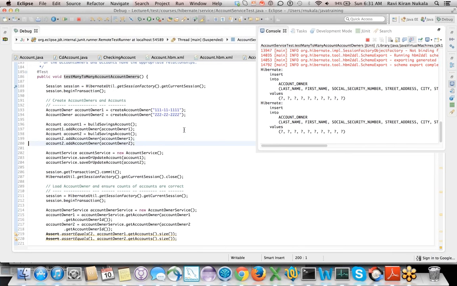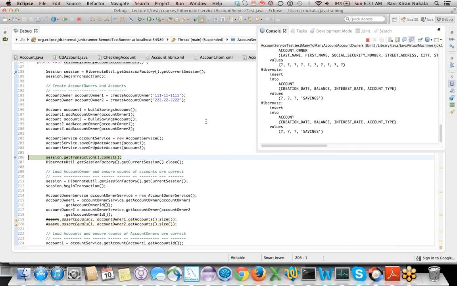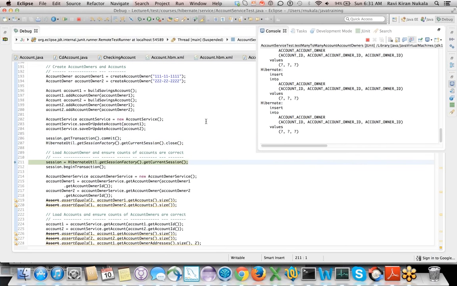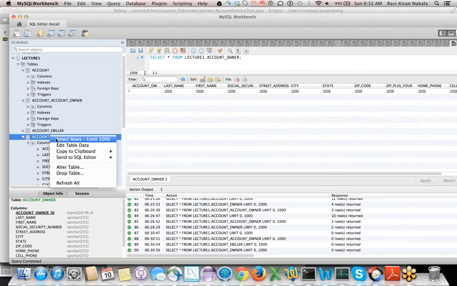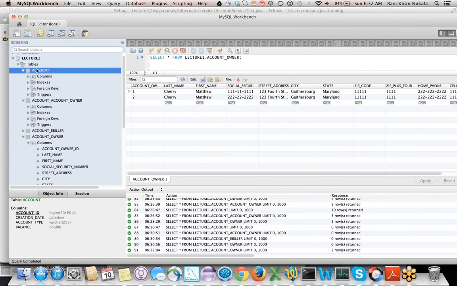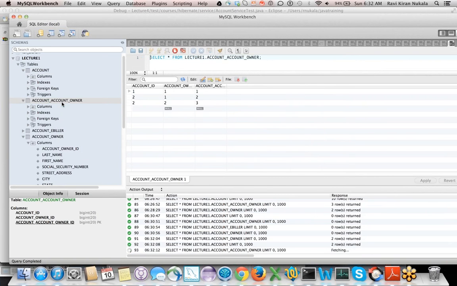Accounts are created. Let's see if it created anything in this. Yeah, this is what I wanted. See here, account owner also got created. This is the join table. So now if I fetch an account, we'll get the account owner and their addresses also.